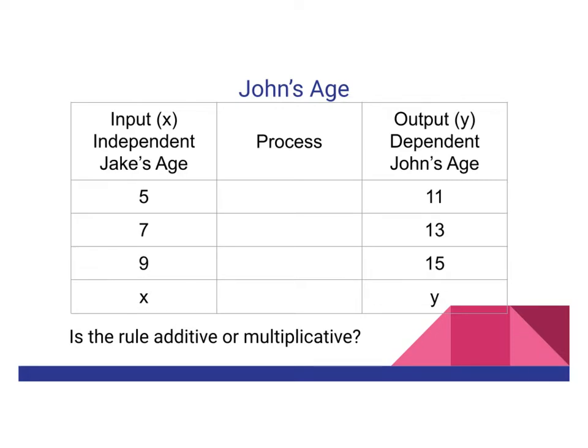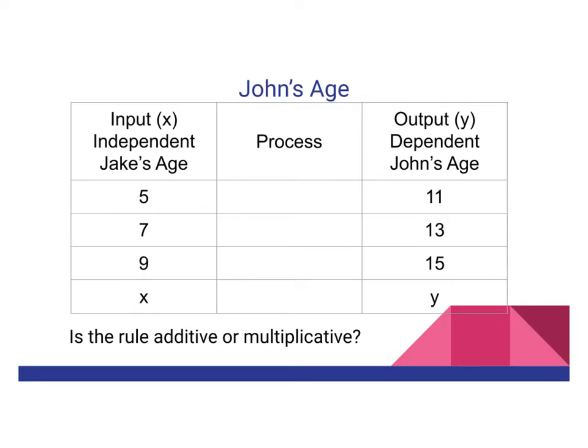Now, independent will be marked as an X in your graphs, which we're gonna be doing later on, and dependent will be a Y on the graph too, and that's going to be your dependent or your output too. So remember, those three are the same thing: input, independent, and X, and they mean the same thing. And the other one is output, dependent, and the letter Y. So make sure that you start associating those together.